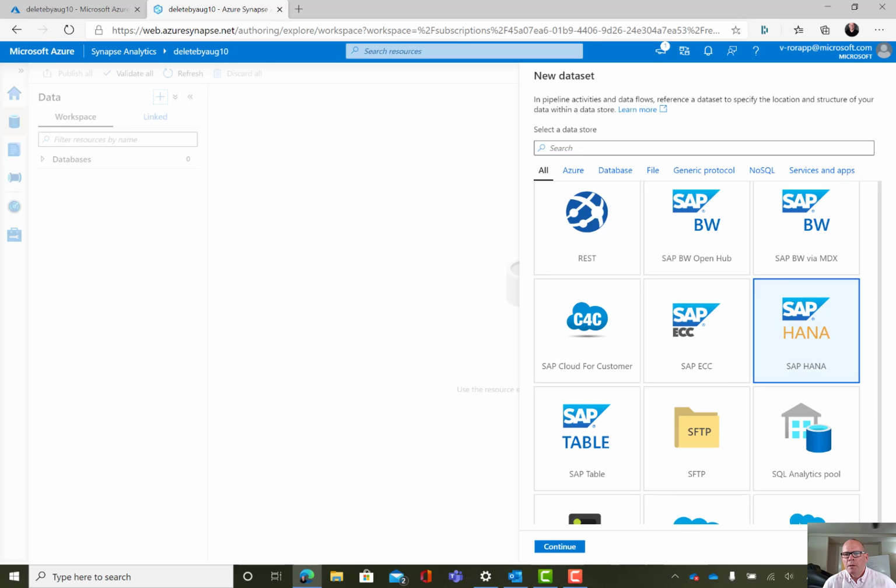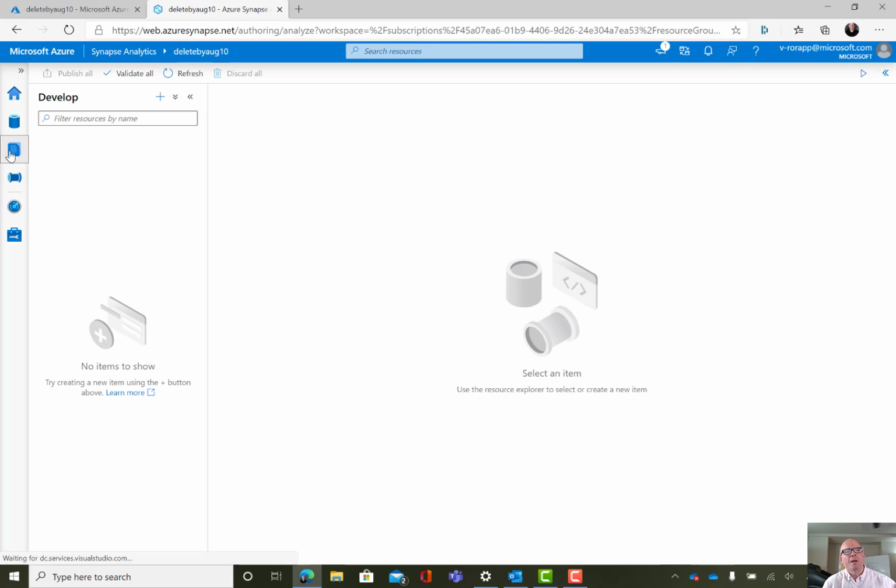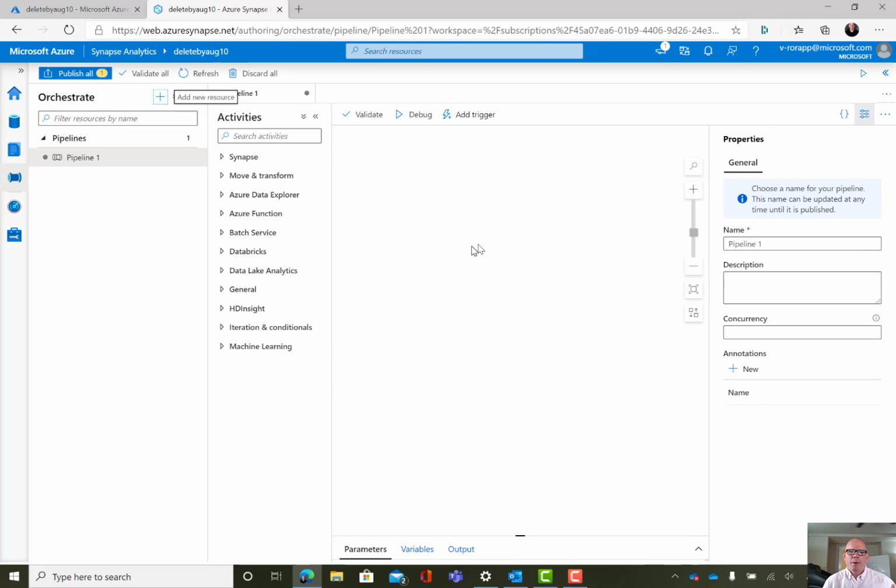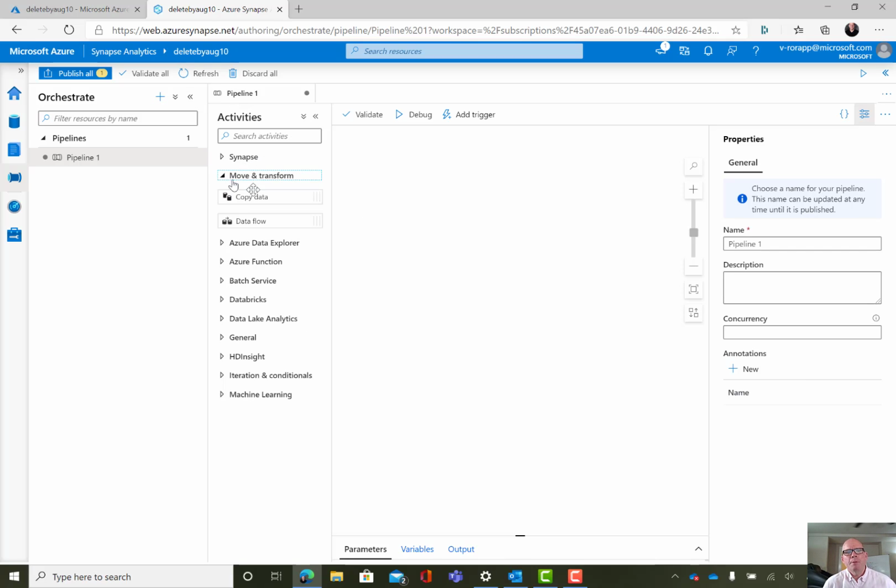Okay, I'm not going to actually do all of this. This has some real costs that I don't want to incur in the demo at the moment. The next thing is I can ingest a SQL script. I can have a Spark job. I could have a data notebook. I could have Python or TensorFlow or any kind of other data project. When I think about orchestration, we think about a data pipeline. And a data pipeline is nothing more than saying, I'm going to move and transform. By the way, sometimes I'm going to copy data. Sometimes I'm going to take data and not copy it. So I'm going to clean it as I go.